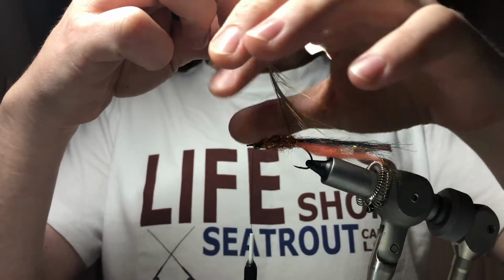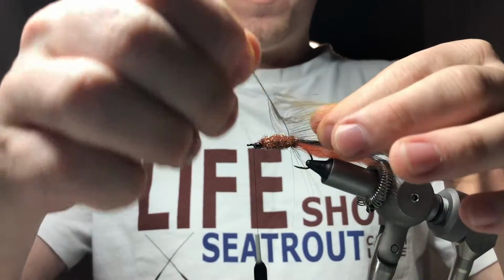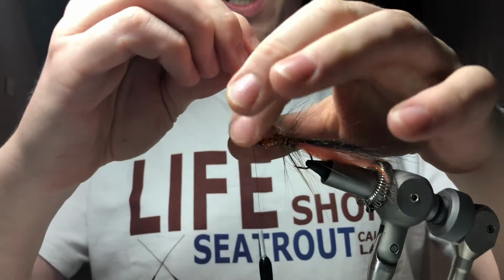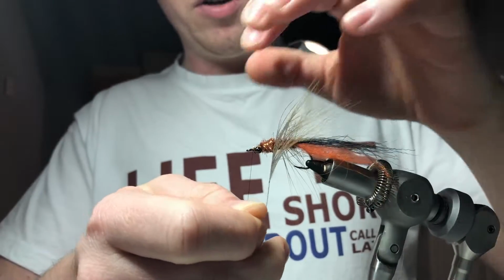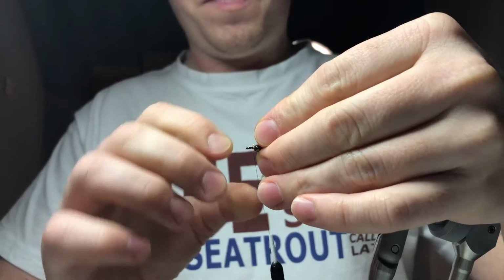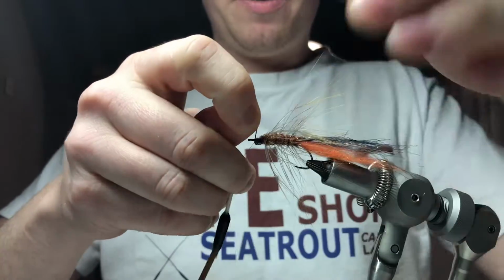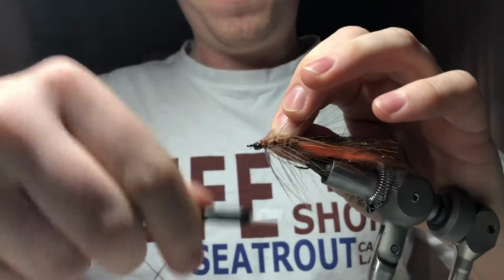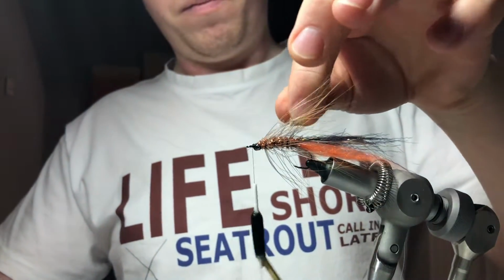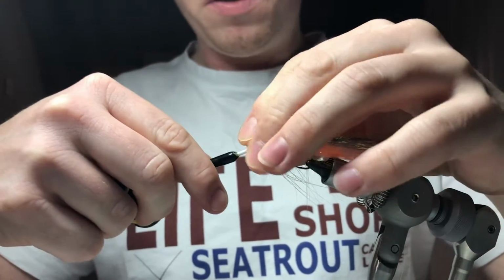Then take our spey hackle, and as we did with the spey bait fish, we just pull the fibres back together like so as we wind it round. You see all those fibres splaying out, how long they are, how much movement you're going to get out of the fly from those fibres. Catch the stalk end in at the eye. Stalks are quite soft, so you wouldn't do any harm to your good scissors by cutting the stalk.